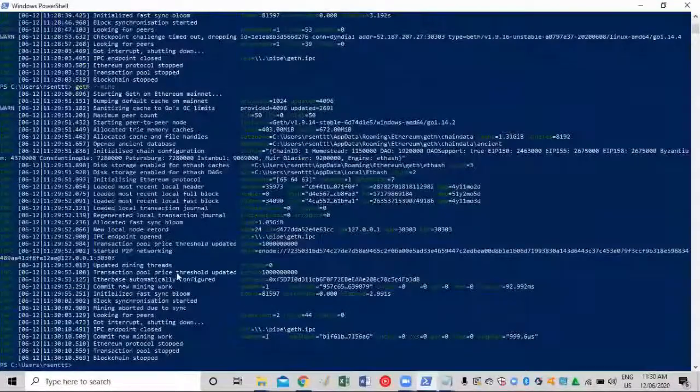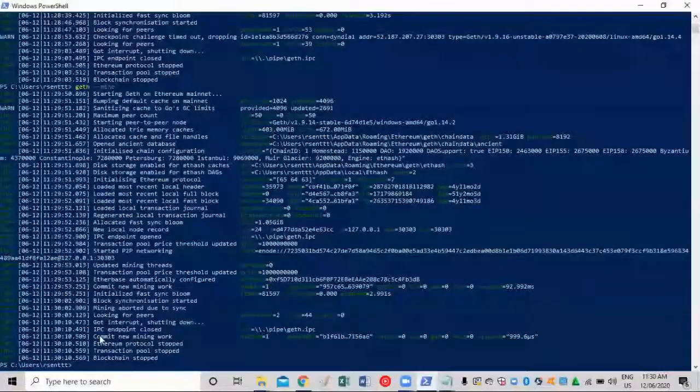In this mining process, there is important information for starting P2P networking. There is an enode code, a long hex string. This long code I will use to connect and interact with other nodes. Later, I will show you how this node will connect to other nodes by using this long hex string.